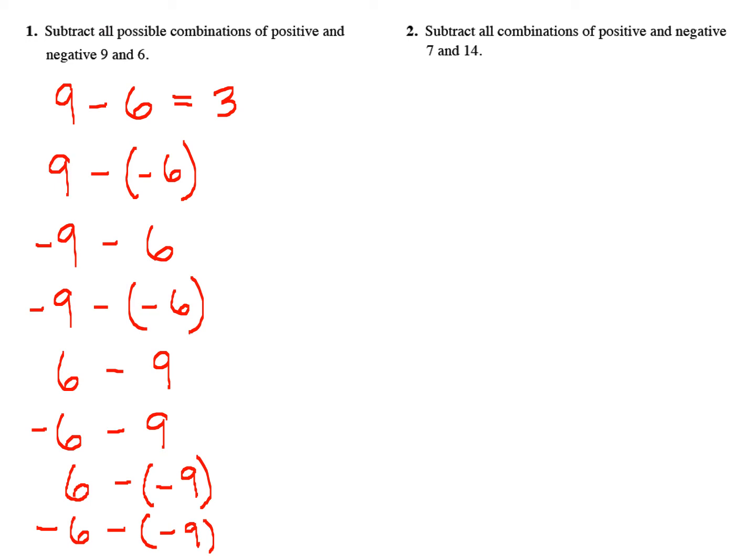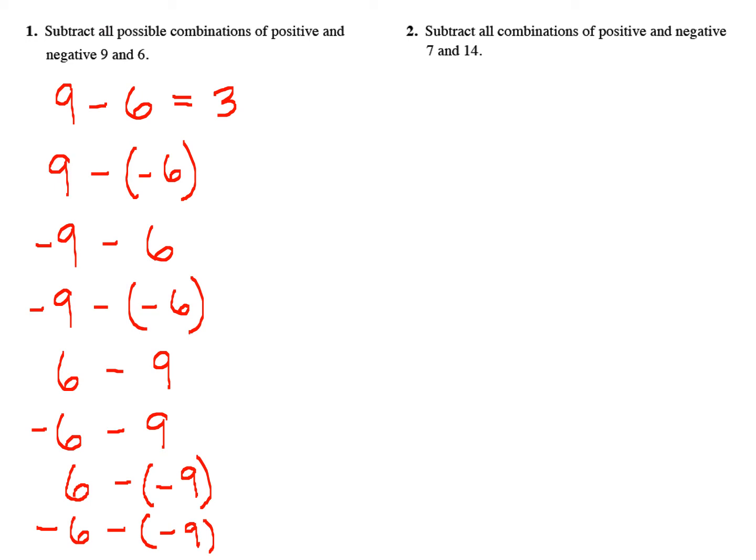So let's do that. We don't want a rule for subtracting negatives and then another rule for subtracting. It's going to be crazy. So let's do this here. We're going to take this little subtraction symbol here. And funny thing is in mathematics, you got that symbol and you got that symbol. They look the same, right? But they are totally different. This guy is an operation symbol. This is telling you what to do. This little symbol, even though it looks the same, is saying that this is a negative number. So one is subtract, one is negative. Even though they look exactly the same, they mean totally different things.